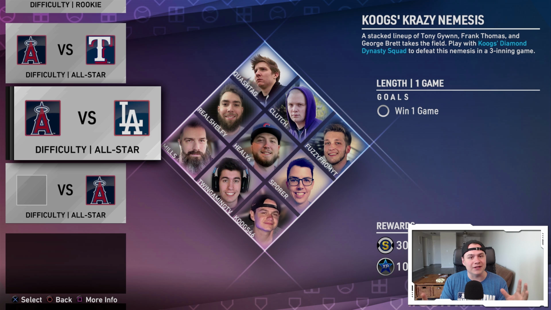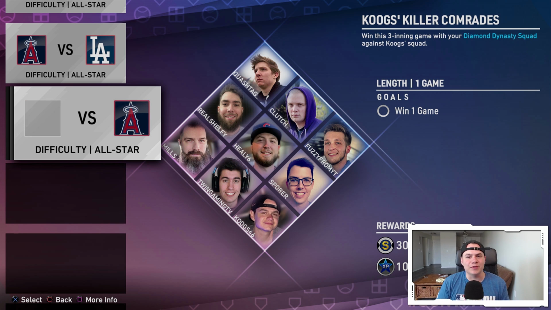So those guys have been kind of my nemesis, but you get to play with my own Diamond Dynasty team and you have to beat them in a 3-inning game. It is going to be on All-Star, so be careful when you're pitching to those 3 guys, but you should be able to come out on top because I do have a pretty solid Diamond Dynasty team. So that is this moment. Also, keep in mind the name, Koogs' Crazy Nemesis, because the next one is called Koogs' Killer Comrades.